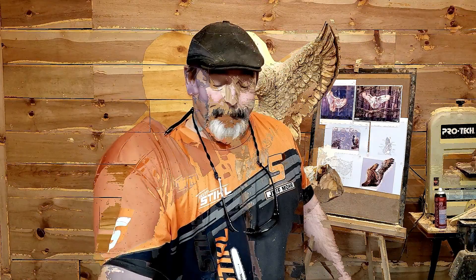Here's what I know so far. I did a memorial bear — not a memorial for a bear, but for a customer's father who loved bears. She bought one of my bears in his memory and I suggested putting his ashes in the base of the bear. They have a nice deck area and they can sit there and hang out. Her mom was a big owl person, so she wanted to do the same for her mom — and this is her mom's spirit animal.